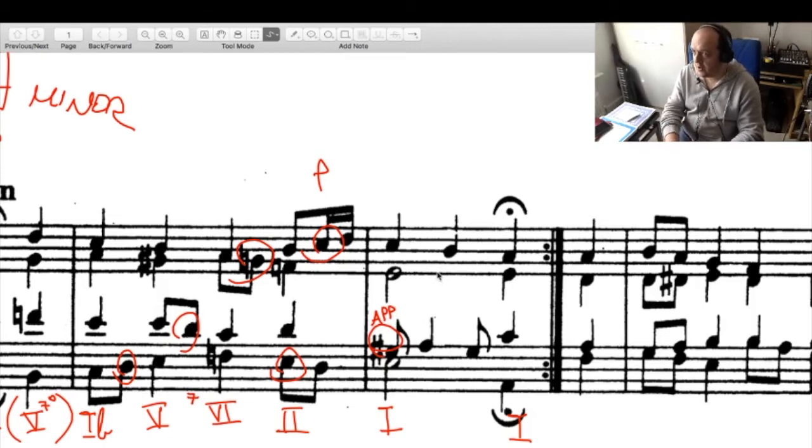Now, on the second beat, I have chord 5, and that A now becomes 4, and it resolves to G sharp 3.